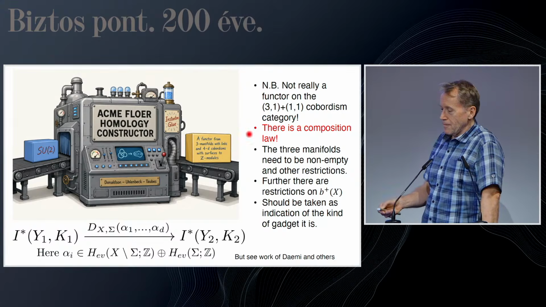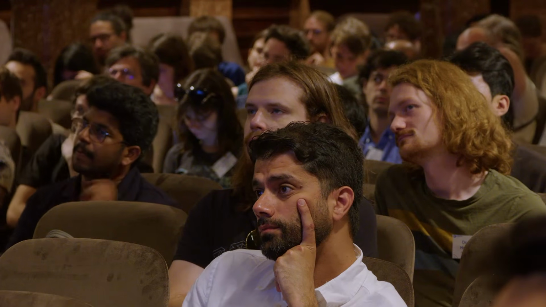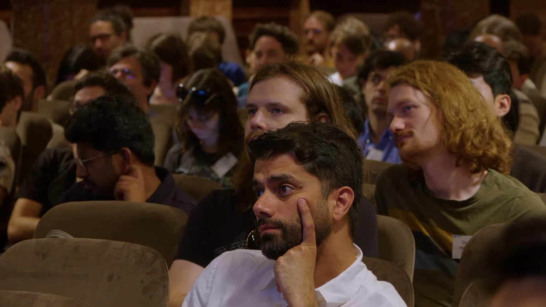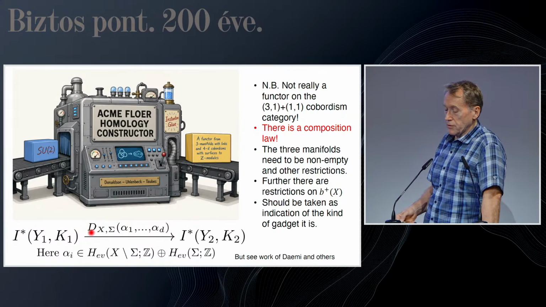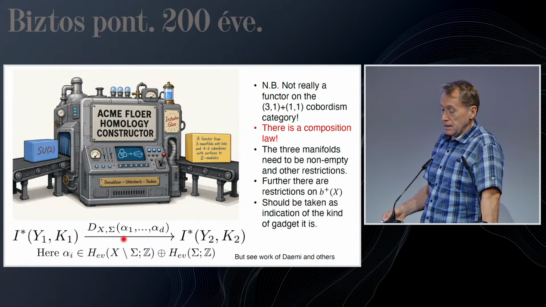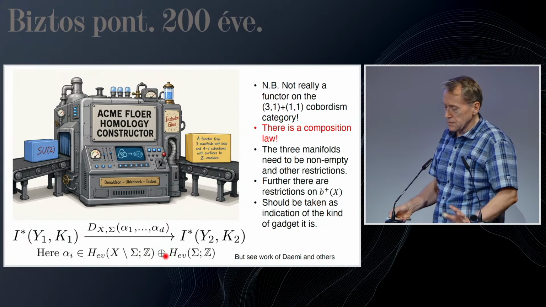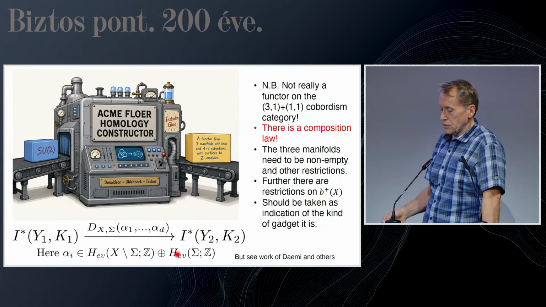Anyway, so there's this extension, and then you should build another functor. Now the input is a 3-manifold and a link in it, and if you have a cobordism of such pairs, a 4-manifold and a surface whose boundaries are these two 3-manifolds and knots, then you get a map, and you can extend it. Now it's a polynomial invariant in a more complicated sense. These alphas are homology classes in the complement of the surface, and they can also be homology classes on the surface. Not so many even classes, but that's still more structure.